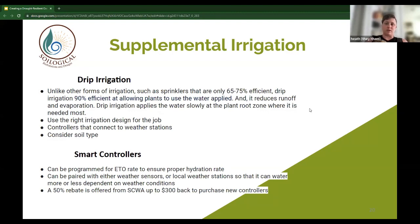So smart controllers control basically when your water turns on and off in your irrigation system, and they can be programmed to ensure that you're getting the proper hydration, even in different parts. You can even establish different zones in your yard, so you can make sure that, based on the smart controllers, your plants are getting what they need. And they are super smart because they can pair with local weather stations or use weather sensors and adjust how much they water in the program based on the weather.